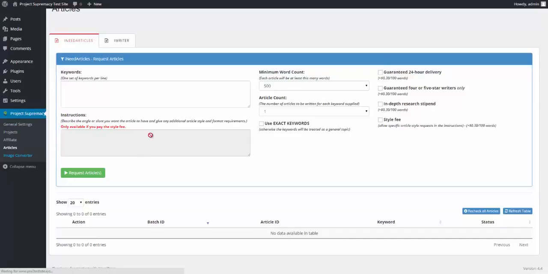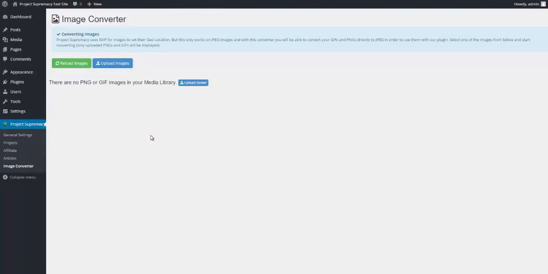We have an image converter because one of the things that we do, we're going to show you in a minute inside the media library, is we want to geo tag all of your images on your site, and Google really likes that as well. So one of the things you have to know is that it only works on certain types. As you see, this only works with JPEG images. So we had to build our own converter because you may have an image you want to use on your site that's a PNG or a GIF. Upload it, convert it, and then you can add EXIF geolocation to it.